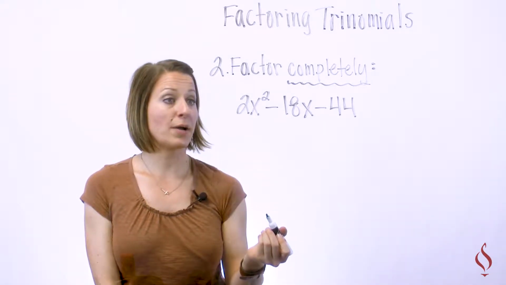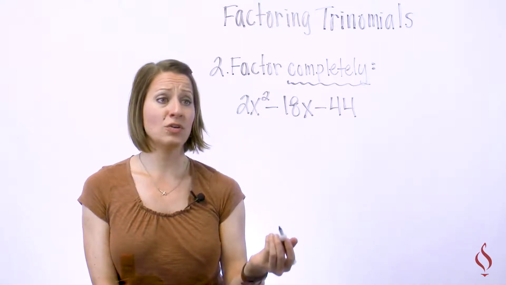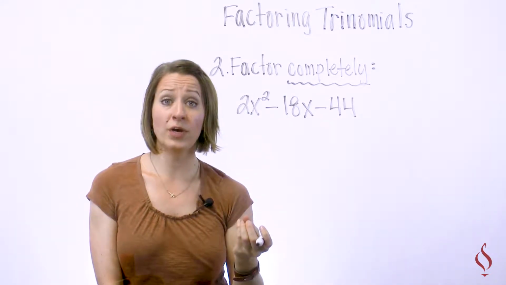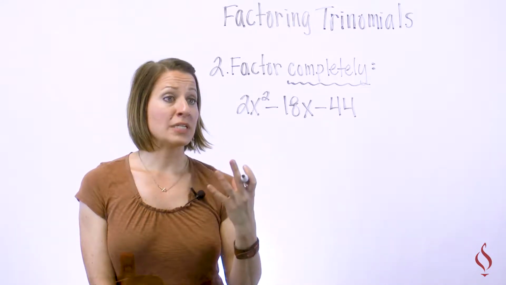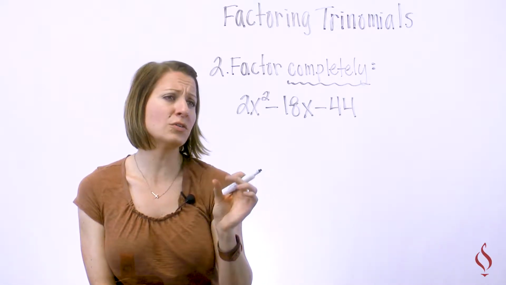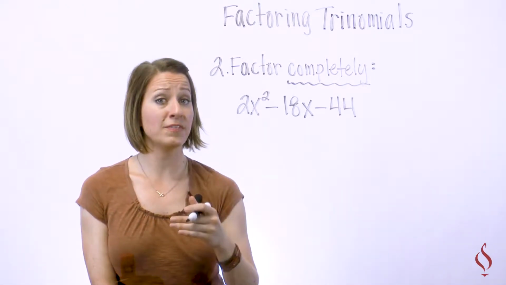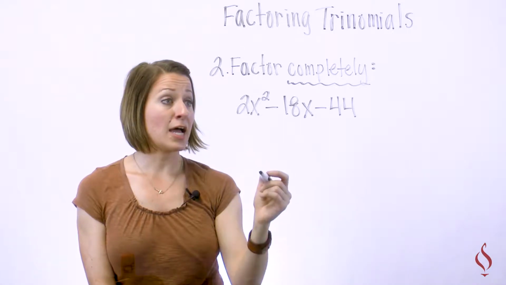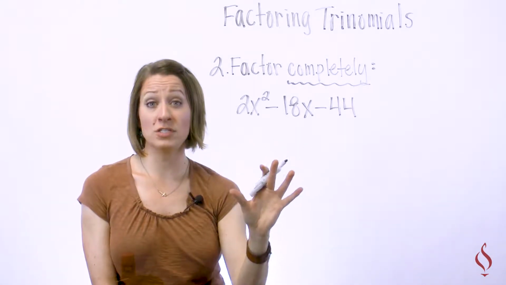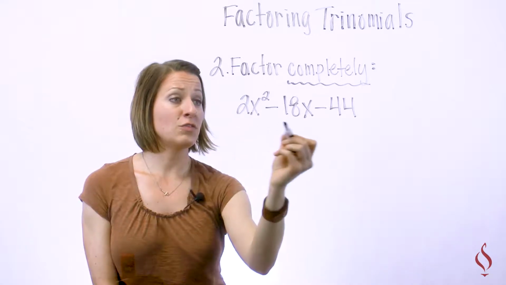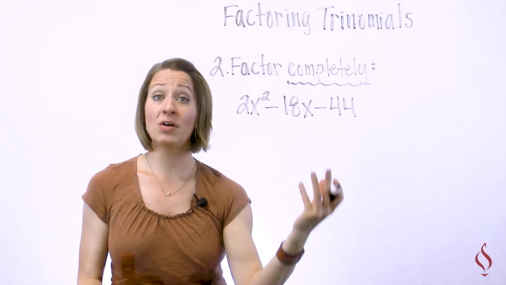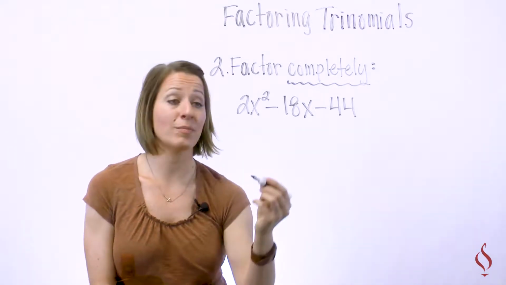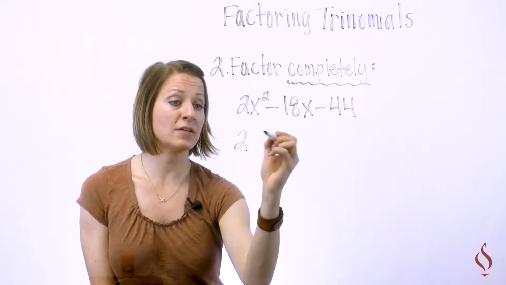And so I want you to look at this problem, and you should notice off the bat that there's a number sitting in front of the x squared, and so it's probably a little clue that possibly there's something that needs to be factored out first. Now they don't all share the x term, so we are just going to look at the coefficients that they have in common. Just by glancing at them, you can see they're all even. Our smallest one is 2, and so they probably just have the 2 in common, right? So we'll put the 2 on the outside.